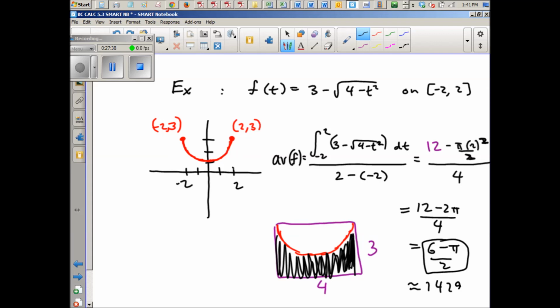So 1.429, and what I'd ask you to do is to draw where you think those are. So 1.429 would be probably this point has that y-coordinate, and this point has that y-coordinate. I'm not too sure what the x-coordinates are, but I just plotted the two points I believe have 1.429 as their y-coordinate. Now I'm going to construct a little rectangle here that's the same width as the interval. That green box has the same area as the black area in the other picture there. So I'm having you draw that because it's preparation for the mean value theorem of integrals, which is the next theorem at the bottom. Okay? So I'm just wanting you to sketch that tonight.